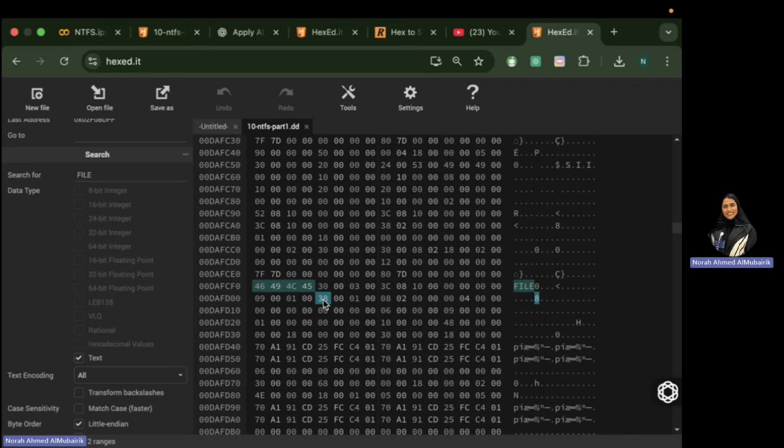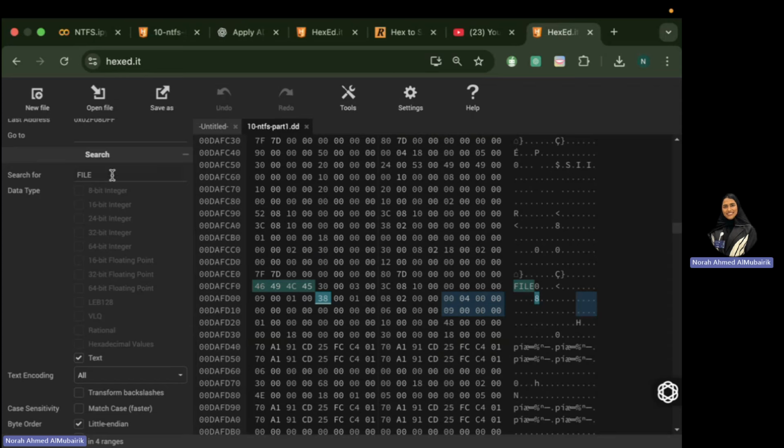And after 7 bytes, I will find the size of the MFT record. So 1, 2, 3, 4, 5, 6, 7. So this is the size of the MFT record, and this is the number of the MFT record. The numbers are in big endian, so I have to change them to little endian.